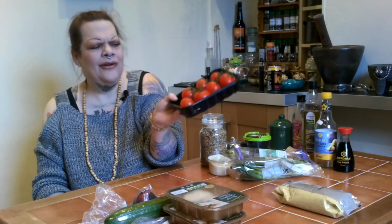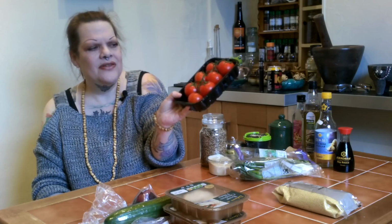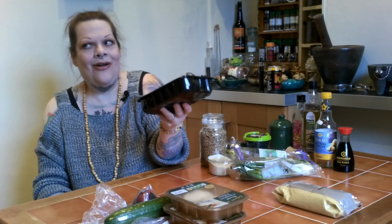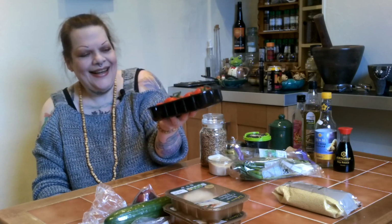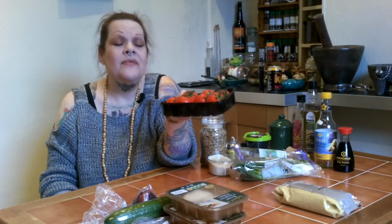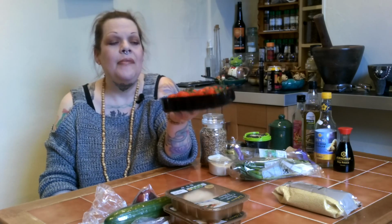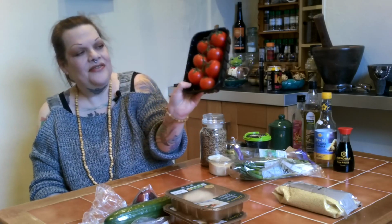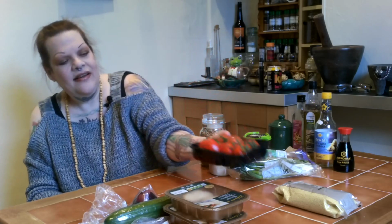I've got some heirloom or some kind of special vine-ripened tomatoes here. Paul jokes around and says, aren't all tomatoes ripened on the vine? That's a good question, because nowadays I think they're taking them off the vine far too early and putting them in the market. And then when you get them, they're hard as bricks, taste like crap, and they're sour. I don't like today's tomatoes and I'm very picky. These smell lovely, by the way. They've still got their stems and their little hats on, and I can tell they're going to be tasty. Plus, we're going to help them out.